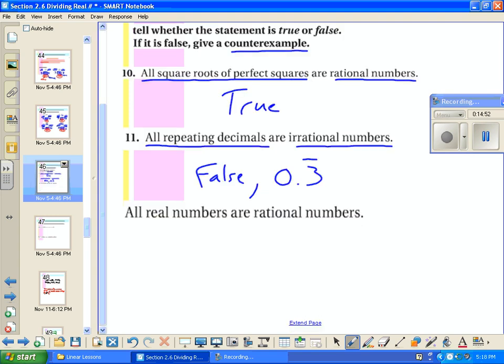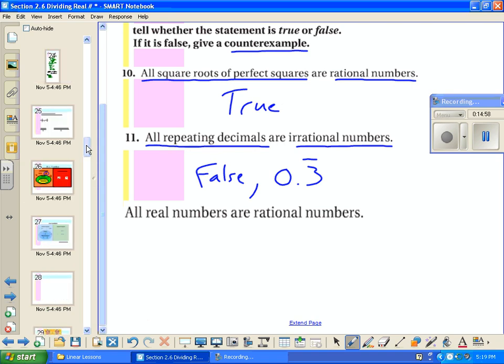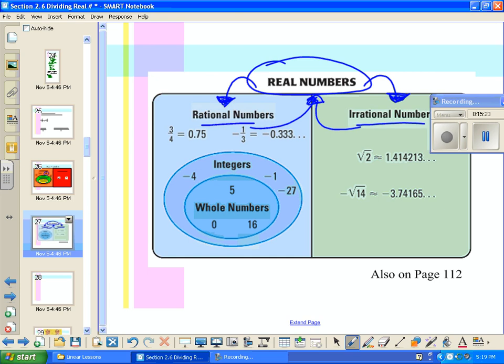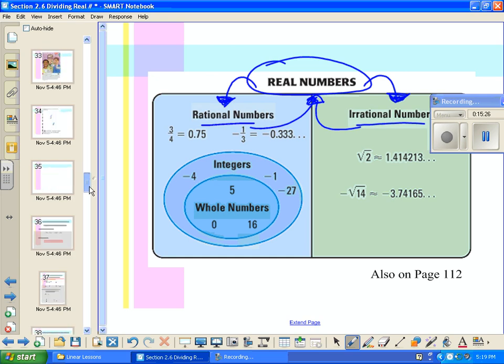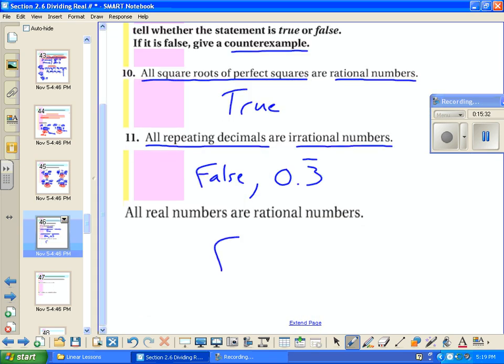And that last one, all real numbers are rational numbers. I'm going to refer back to our chart here again. This chart says here are all real numbers. So it's saying that all real numbers must be rational. Well, in this case, is this true or false? Well, I would say this must be false because, as you can see, there are also irrational numbers. Real numbers are made up of these two categories, these two subsets. They're made up of rationals and irrationals. That makes up all the real numbers, actually. So I'd say that all real numbers are not necessarily rational. There are irrational numbers too. So as I go back to my problem here, I would say this one also is false.